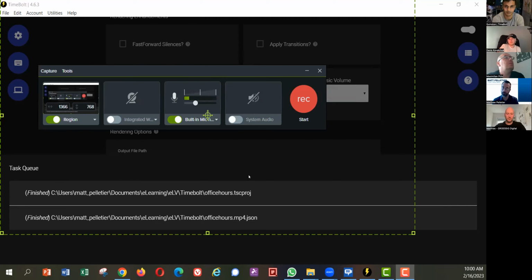Capture quality? Output, I think. TimeBolt output quality. Yeah, and the TimeBolt output is by design. We didn't want to complicate the rendering system too much because we have options for Premiere Pro and XML, and we have support for all these other external third-party software which are much better at rendering video than TimeBolt is. If we tried to build our own encoder, that would be a completely different project, and it's too cap heavy for us. Winston, what are the next steps here on our end?